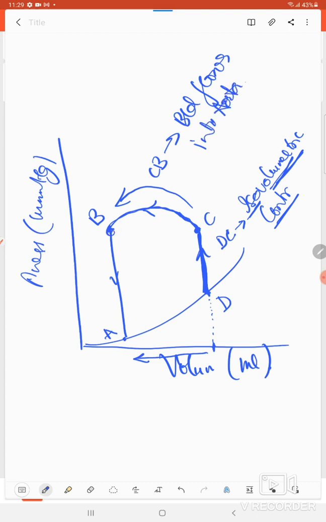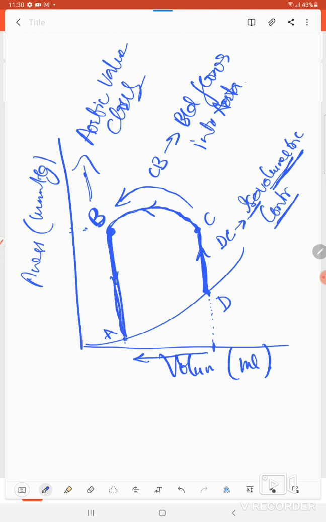Then the ventricle will reach point B, where there is a certain amount of pressure, but the volume is significantly decreased. At this particular point the pressure of the aorta becomes higher than the pressure in the ventricle. So the aortic valve closes. That means now all the blood has come out. Now the ventricle has reached point B, and from B to A you can see again we have a vertical line. That means the ventricle now starts relaxing so that it can contain another cycle of blood.